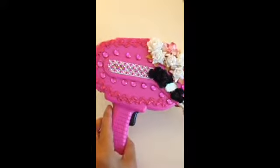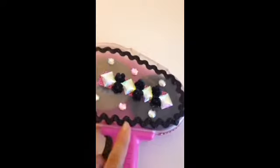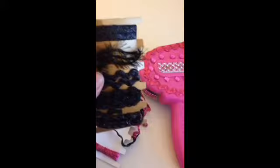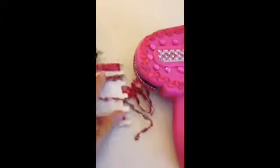Anyway, to start off, I used this ribbon that you see here, as well as the black one. I got these from Michael's. They were, I believe, in the dollar bin. I bought them a long time ago, so I can't remember the price. But I know they were from Michael's, and they came in rolls like this. So as you see, I've been using them. I used that for these ribbons.